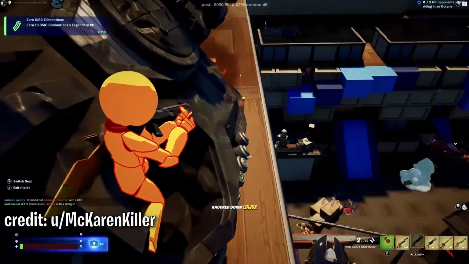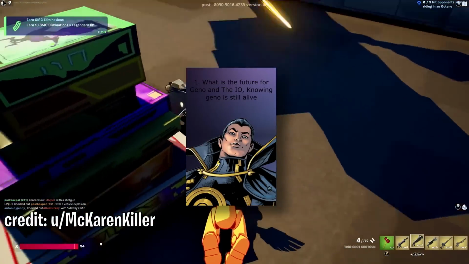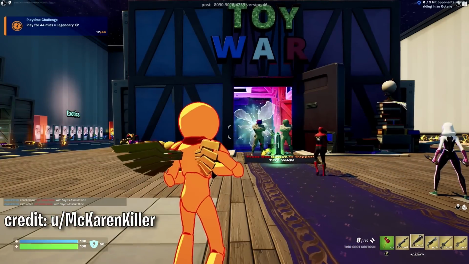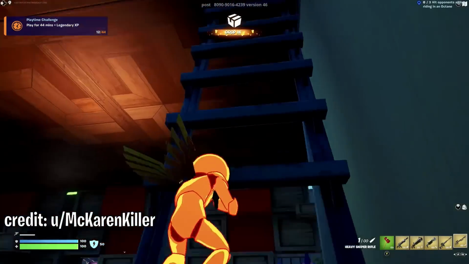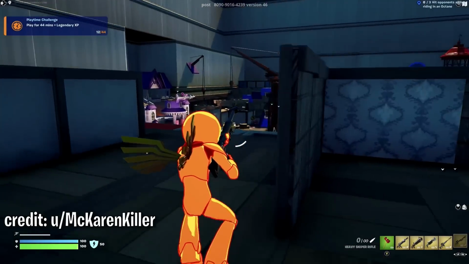Also, we've got some future storyline stuff in this post to look at here. What is the future for Geno and the IO, knowing Geno is still alive? So Geno's technically still alive. That's where Foundation and Jones went to find the final version of Geno, which actually fell into the zero point, according to the comments. It's like the alter version of him that they've gone to hunt down. So Geno is technically still alive, but I don't know where they're going to find him or where that'll go. I don't think that'll take place straight away in Chapter 4.